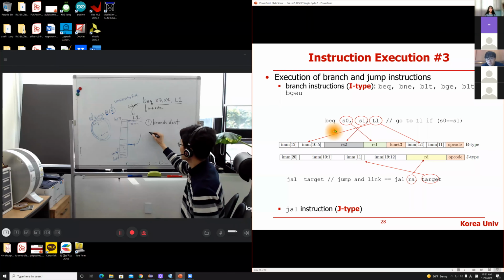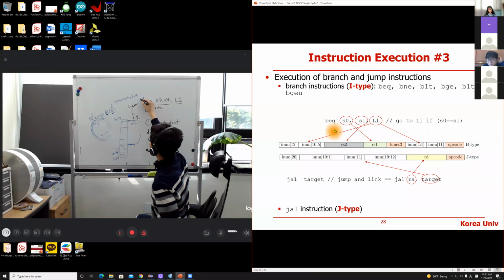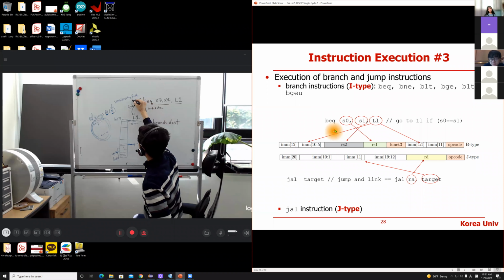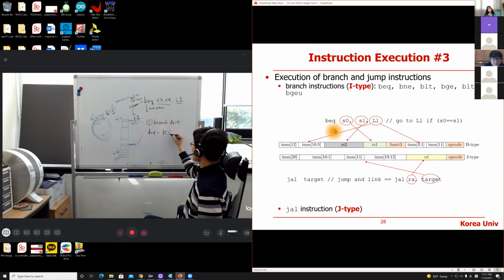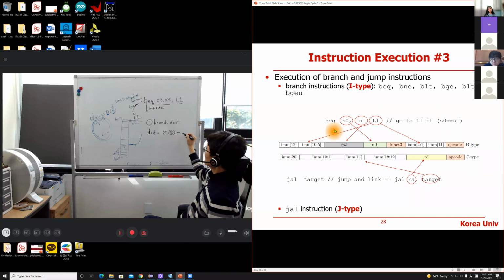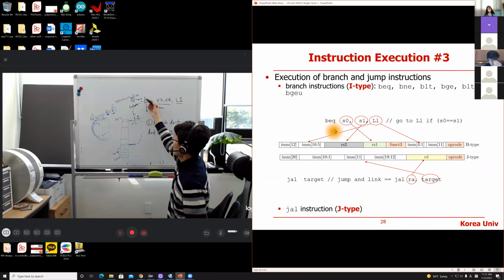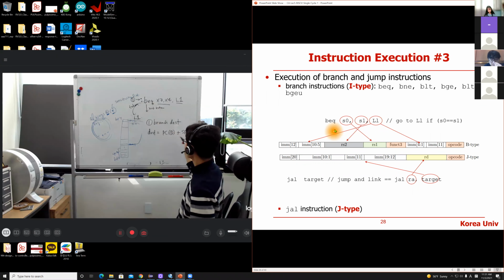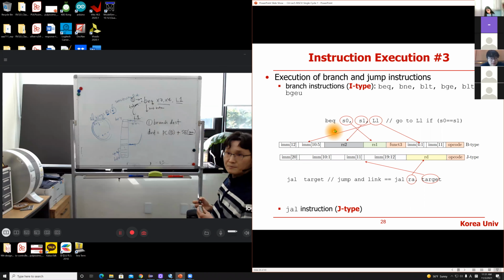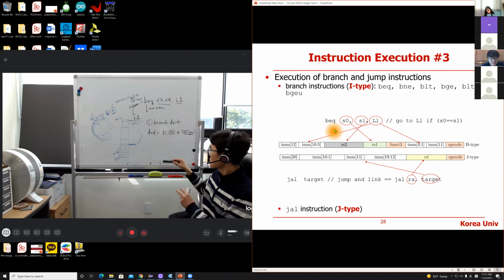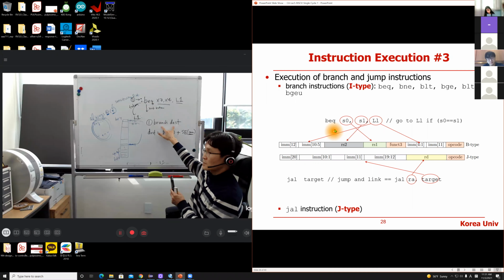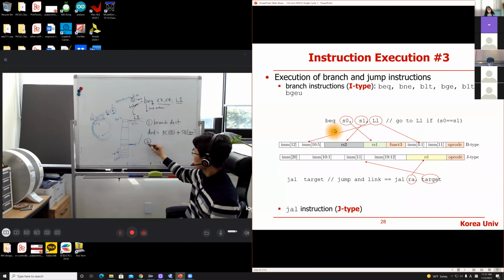What is the destination? The program counter location, let's say location 1, plus the sign-extended immediate. That is the offset, how far you have to branch, specified in the immediate. That is the first thing, branch destination computation. Second, branch resolution.